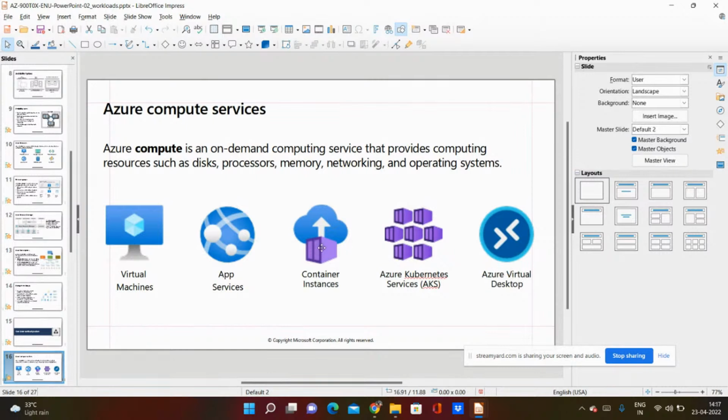And then you can get a virtual machine as well. That is called as Azure Compute.